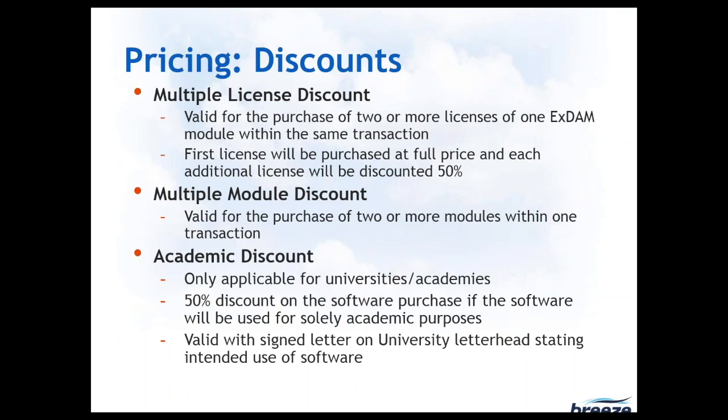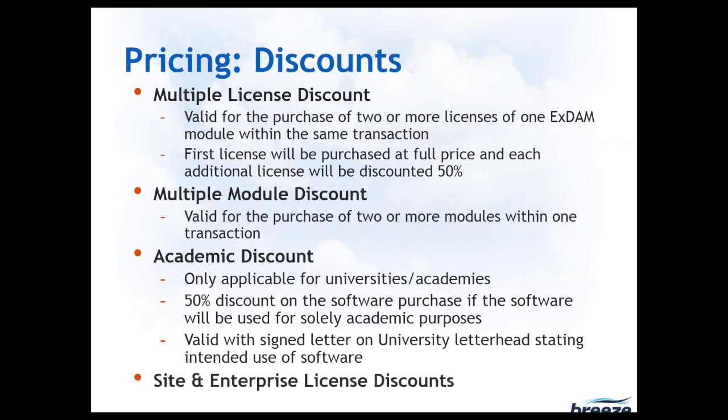We also provide an academic discount. This is applicable for those associated with universities or academies, and it's only applicable if the user will be using the software for solely academic purposes, such as classroom instruction or university-funded research. And with this discount, the software will be discounted 50%. In order to be eligible for this discount, we ask that the user send us a signed letter on university letterhead stating the intended uses of the software.